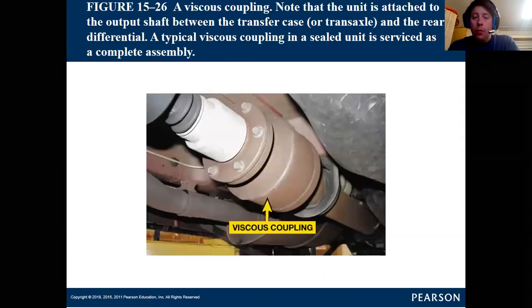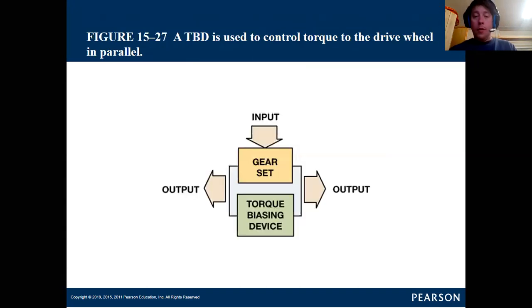So here's just a couple pictures and illustrations. That's a viscous coupling device right there, believe it or not. It looks like a gigantic muffler or something, spaceship, flux capacitor, I don't know. But it's a viscous coupling device. You will find those at the front of the vehicle. You'll find them at the back of the vehicle, but they're always going to be somewhere on a driveline component. You're not going to find them in the trunk unless it's one that was replaced and it's a core going back to the dealership.